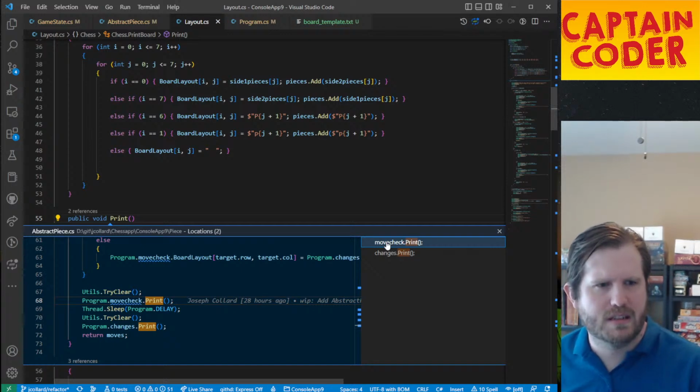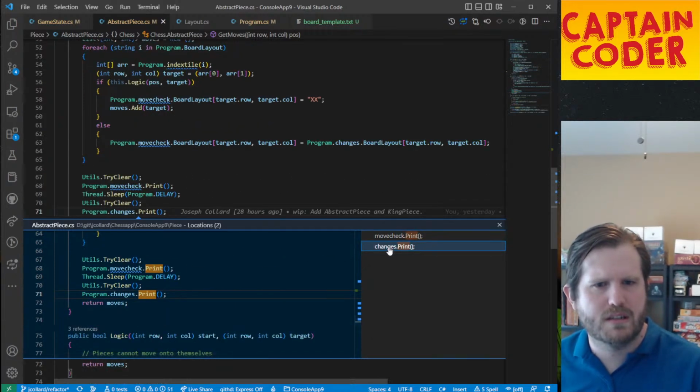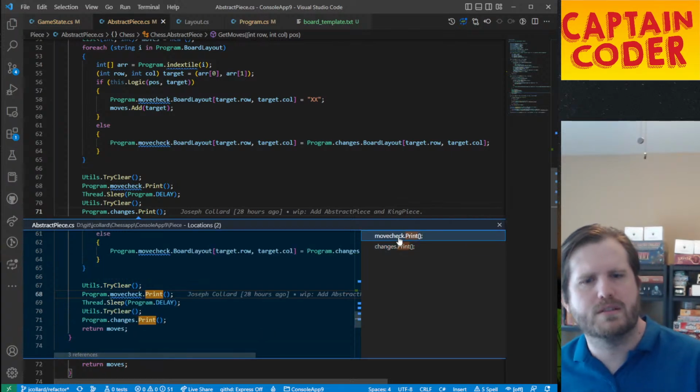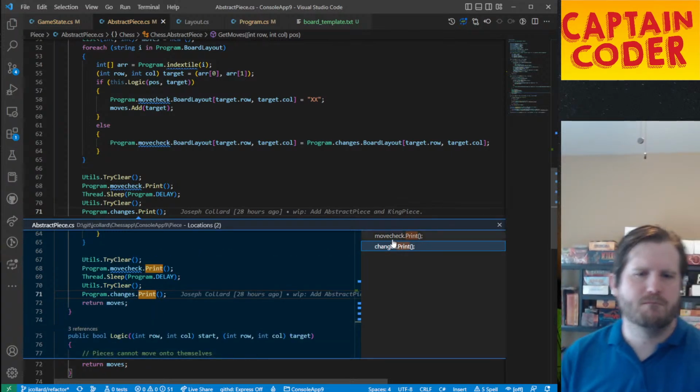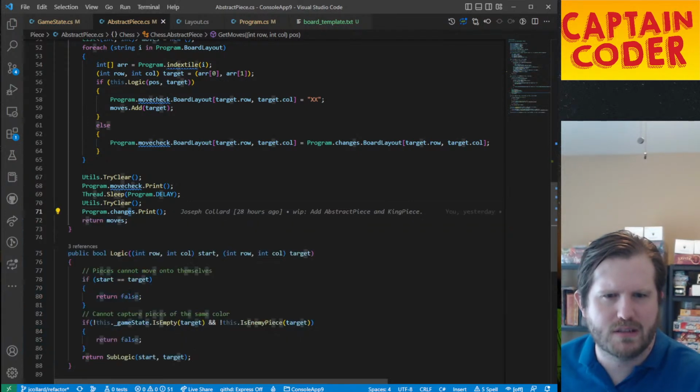MoveCheck.print. Changes.print. Oh, there's a changes.print somewhere. Where's this code?